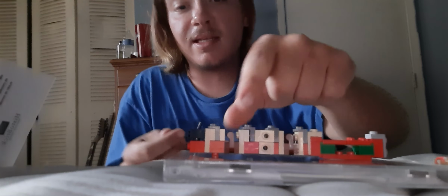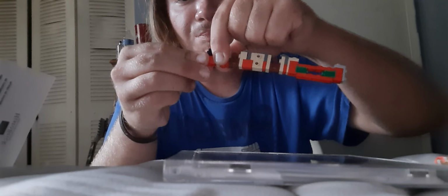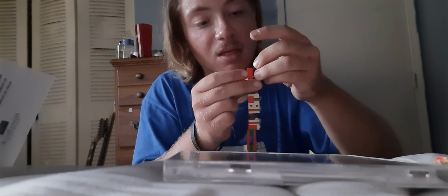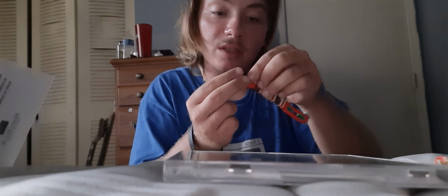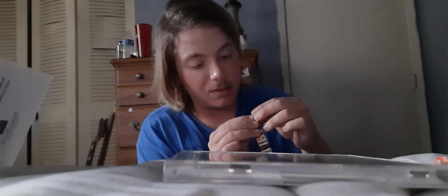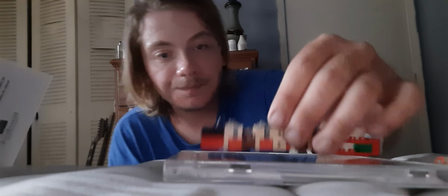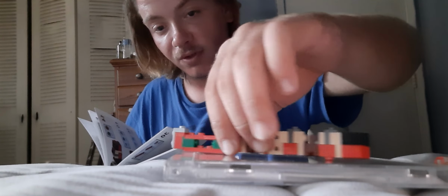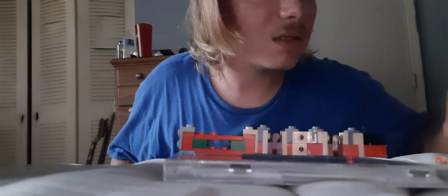There that is. Alright, and this right here, ladies and gentlemen, is the start of the bow. This is the bow of the ship. So we went from stern to front. So this is going to be pretty much how long this little ship is. This is the front now. It's a little cockeyed, but that's okay. Alright. Oh, 16. Now I have to reverse it and add more to the stern of the ship.